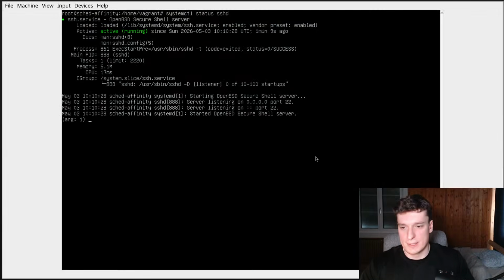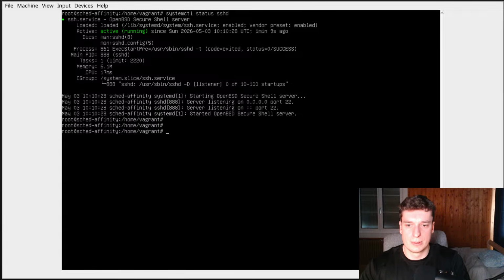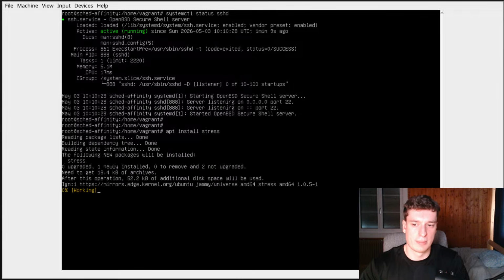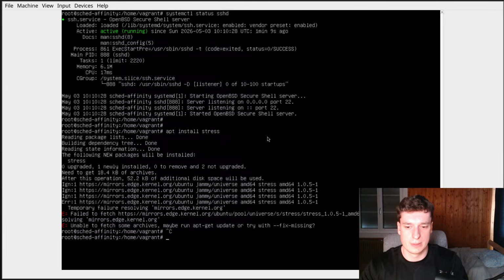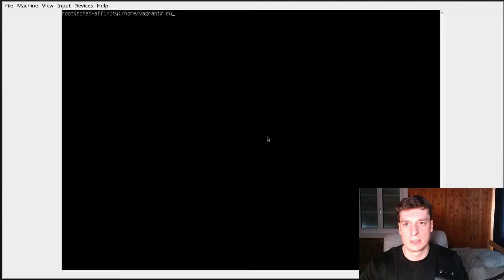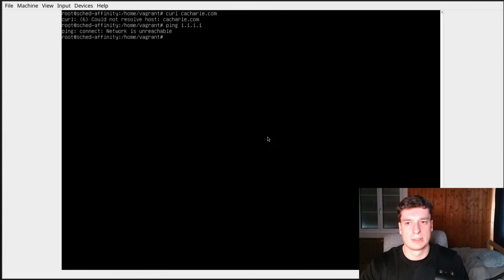Well, it's more than SSH, because if I go here and I do apt install something, it cannot query the mirrors anymore. Oh, no. Is curl installed? Okay, can I... curl... Aha, so... Okay.